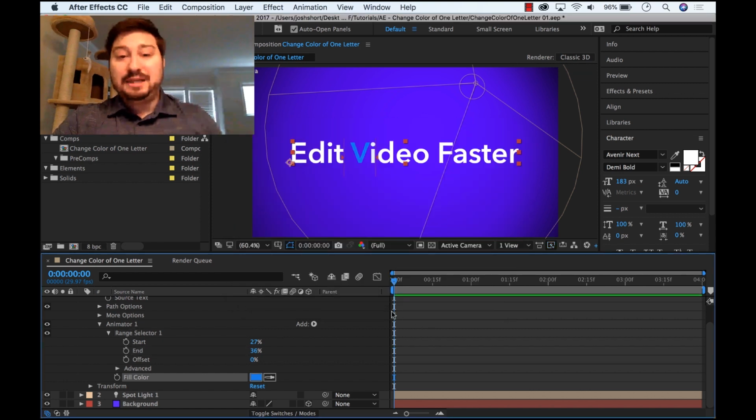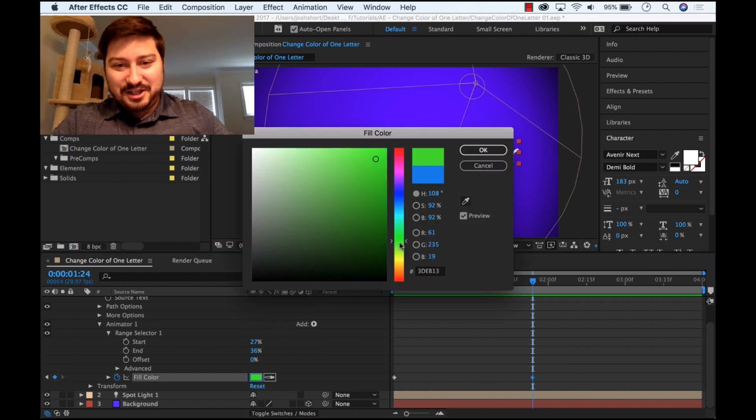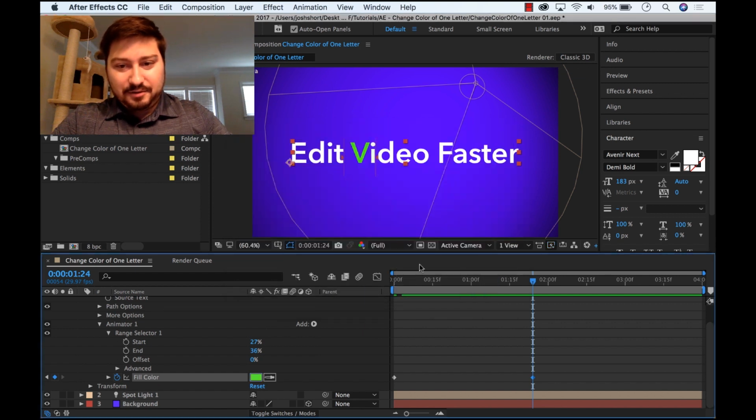And let's say I want to keyframe that, change it over time, change that value. I click this guy here, click the stopwatch, go further down in time, go ahead, select this fill color picker again, and change the color, click OK. And now when I scrub through, you can see that it changes from blue to green over time.